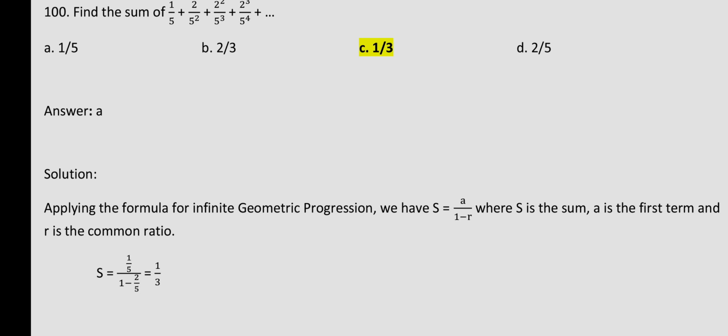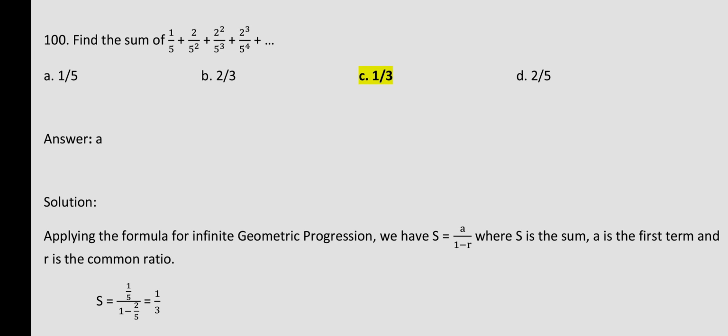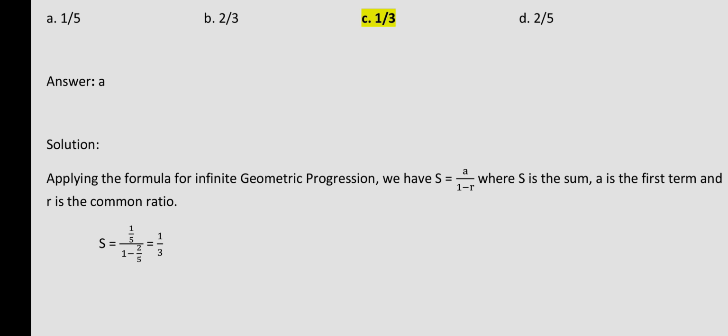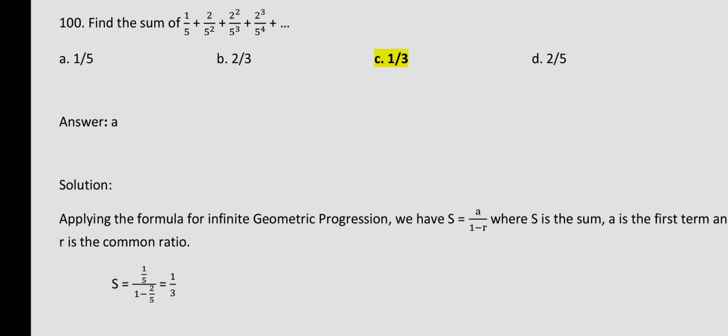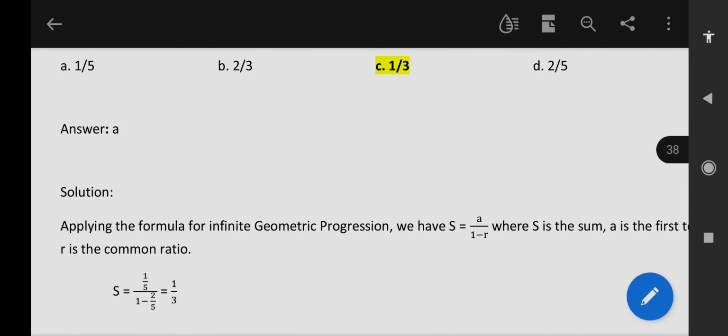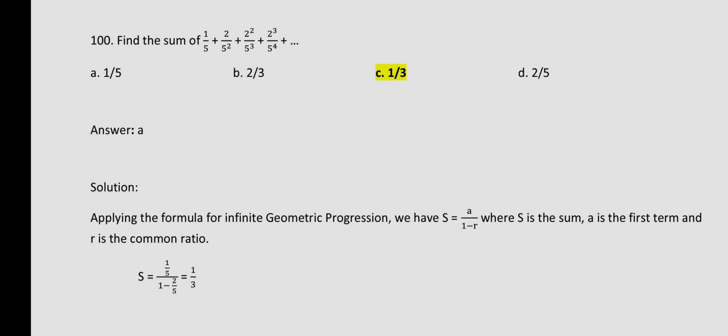Therefore, substitute mo, okay, yung a mo dyan, yung first term, 1/5, nasa numerator. Denominator mo dyan is 1 minus r. Yung r mo dyan is yung common ratio mo na 2 over 5. Therefore, sagot mo dyan ay 1/3. Okay? Pag di kaya, i-Lock spam na lang tong tanong na to. Sagot daw dyan ay 1/3.